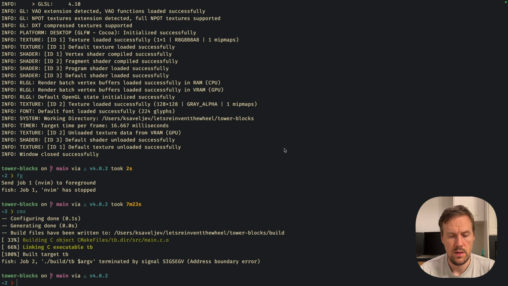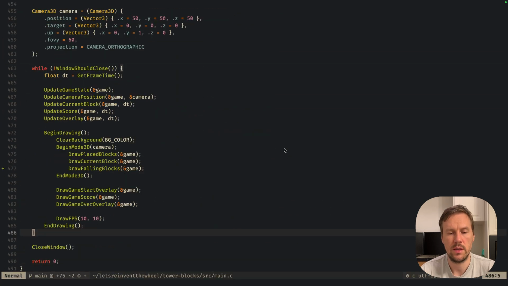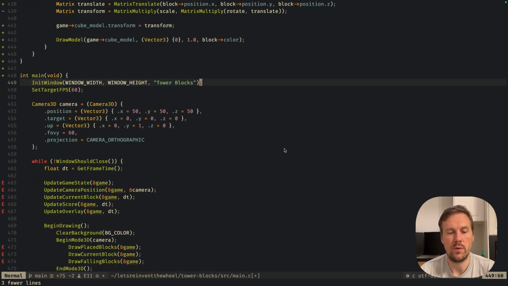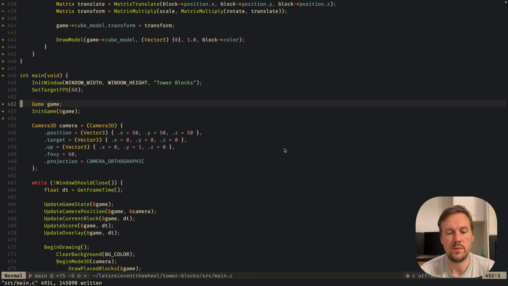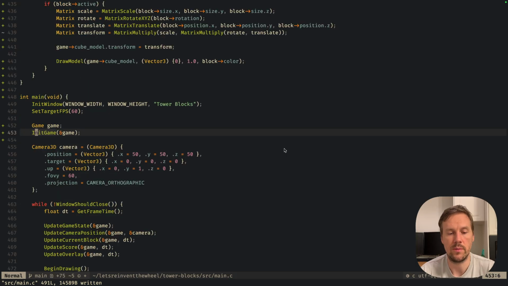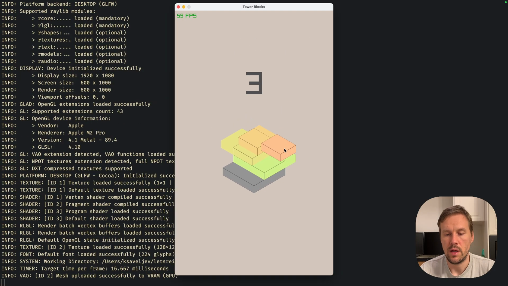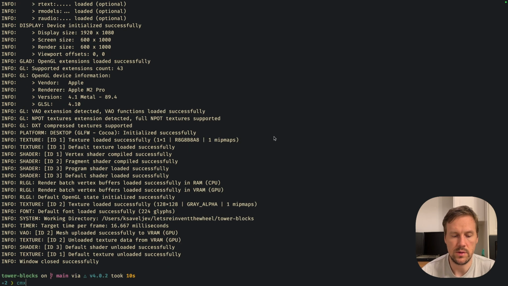Alright, so nothing should really change, but we crashed. We added this model loading, and it probably crashed because we started the whole model loading before our Raylib has initialized all the OpenGL system and so on. So we need to make sure that our init game, where we do this cube model load mesh and stuff, is after the init window call. After that it works. We can already see these blocks that should be falling off, right? So let's restart it again.